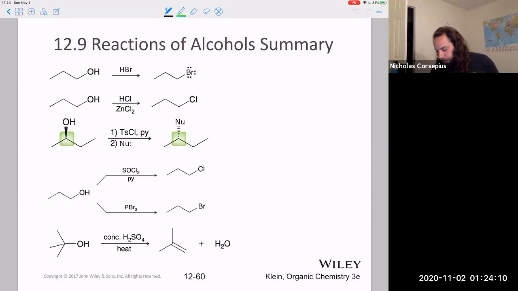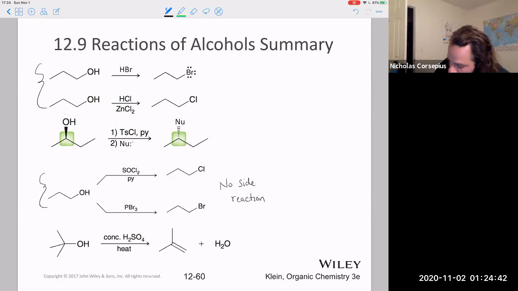All right. So now just to review, we've got a bunch of different ways of generating alkyl halides. Again, the benefit of using these more designer substrates down here is no side reactions with other functional groups, right? So if there was an alkene or an alkyne functional group, you could use these two reagents in order to create an alkyl halide that won't react with those two. These are kind of your rough and tumble up here, just using HBr and HCl. Those will definitely do the job as long as you only have that alcohol functional group. Remember, they will go through a carbocation intermediate, so you might have to watch out for rearrangements, okay?